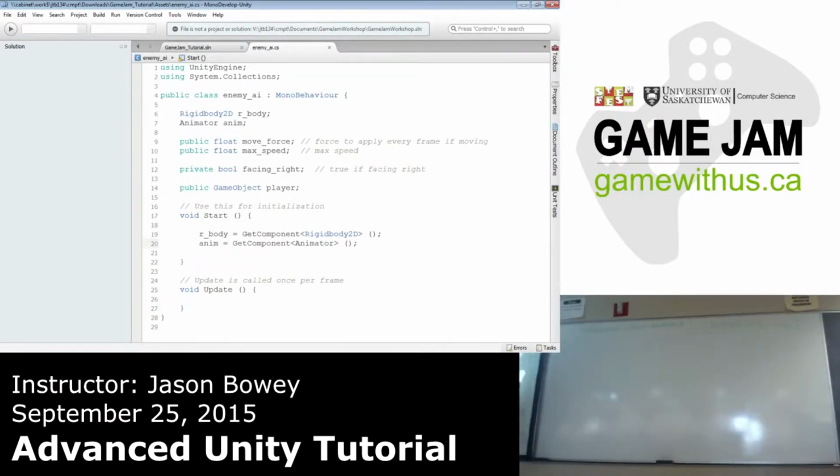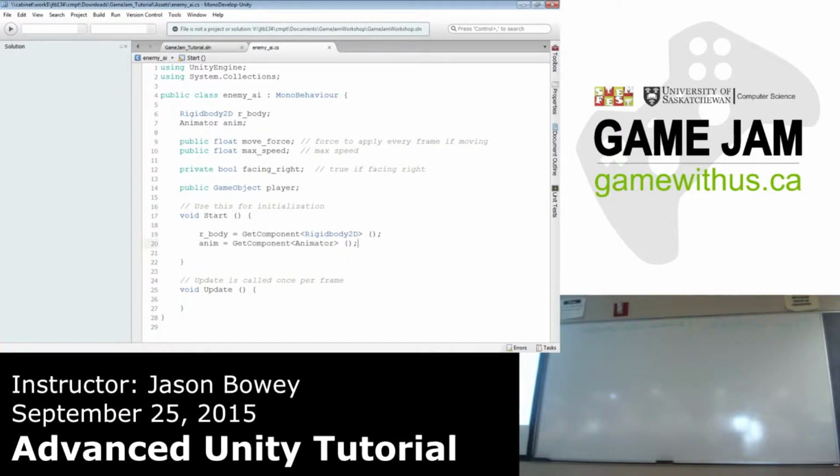Just as a review, what this GetComponent function does is it looks at the object that this script is attached to, which is the knight. It finds a component, a thing that's also attached to it, that's of type or of name Rigidbody2D. The first one it finds, it grabs and returns, and then we set it to that variable. So it'll find the rigidbody and set it. Here, same thing, it finds the animator and sets that to the variable. So now these two things are the rigidbody and the animator, essentially. So now we can do all kinds of stuff. Like with the rigidbody, we can add a force to the enemy in any direction we want.